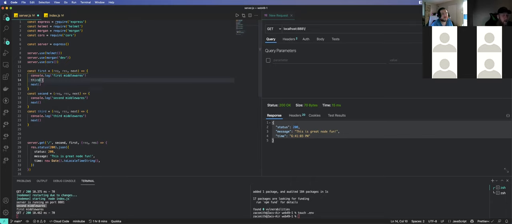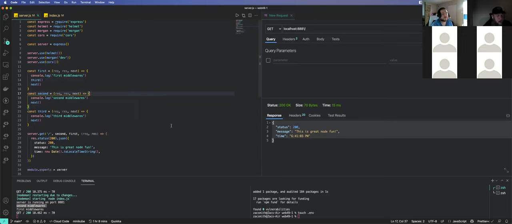Okay. So what's going to happen with our middleware now? What's going to be the process? So let's walk through it, right? We are going to go to slash. We're going to hit second. Second's going to come up here. It's going to console log second. Once it console logs, it's going to go to next. That's going to go to first. When we get to first, it's going to say first middleware. It should then call third and do third middleware and then go to next. Right? So notice we have two opportunities to go to next. We have one there and one here. So let's run this.